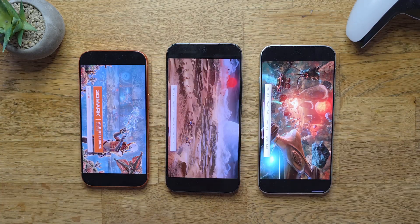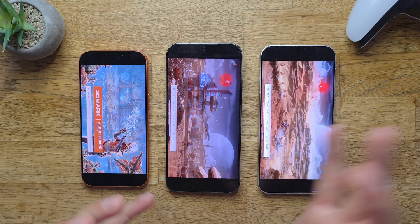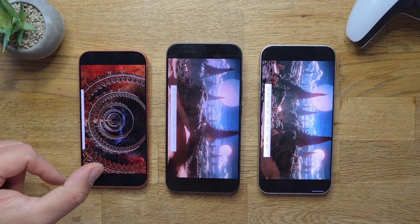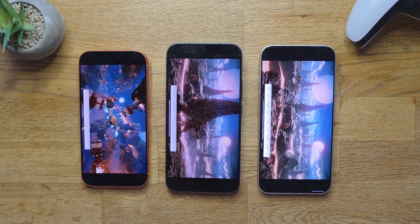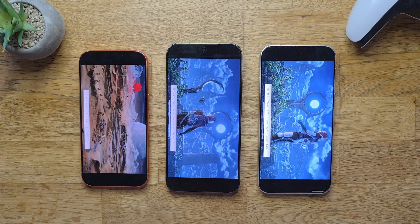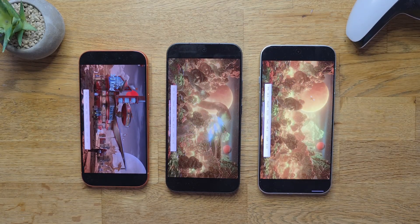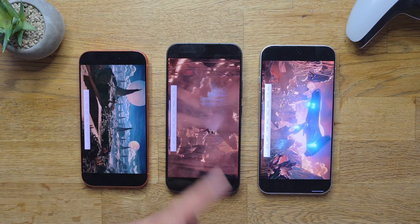At the end, we are going to crown one of these phones as king of synthetic benchmarks. This is synthetic, guys — it shouldn't really affect real-life performance that much, but I need to do this using the tools available. We have the latest and greatest chips on the market. The iPhone 17 Pro is the smaller version, not the Pro Max, so maybe the heating will be a bit more. And by the way, this phone was sent kindly by my friend SystemHawks — I don't even own it.